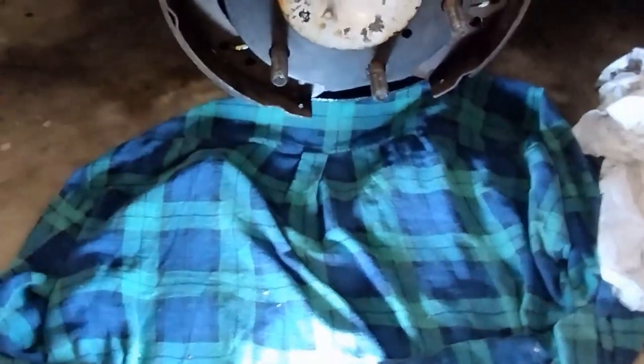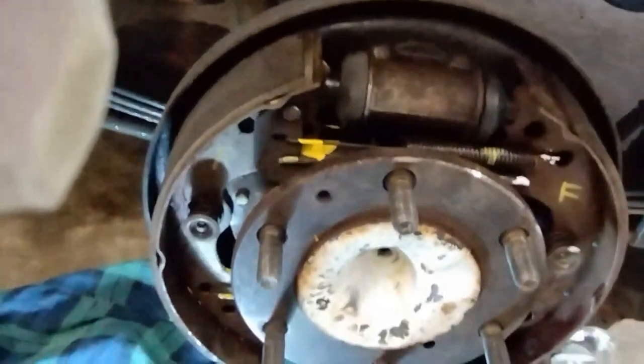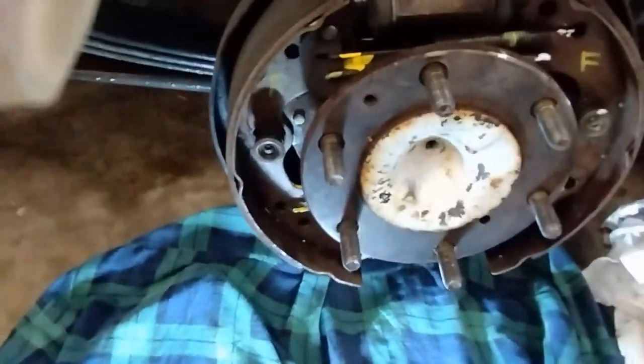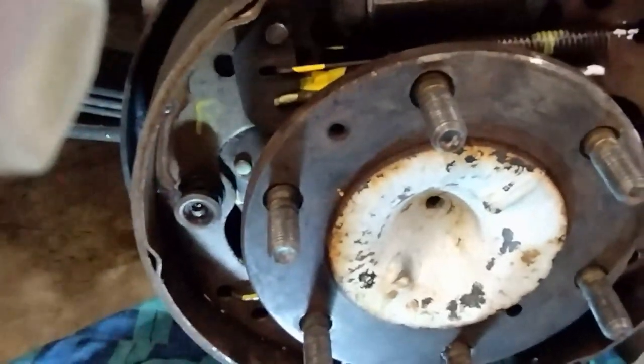Let's see now. So this bit here, this cam going down there with an arm, it's got an arm going in that goes under that wheel there, so that goes down there and in. That arm there goes against the wheel, and it rotates it and tightens up the drum. It tightens the shoes onto the drum. These are the tabs here. You push them in and around to unlock them and remove the shoe.